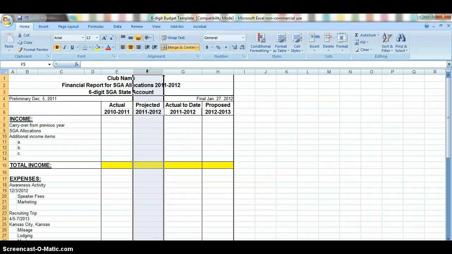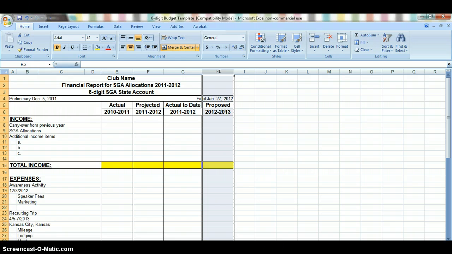Column F, the projected, would be what you would have projected to spend. You put things that you have already spent money on, things that you want to spend for the current fiscal year. And then actual to date is for the current fiscal year. So if you got allocations money, you were awarded it last year and you've been using it this year, in column F, you're going to be putting what you asked us for, what you anticipated you were going to spend it on. In column G, you will put down what you have actually spent up until the date, and then column H is what you would like from us for the next fiscal year, activities that you are asking us for money for.